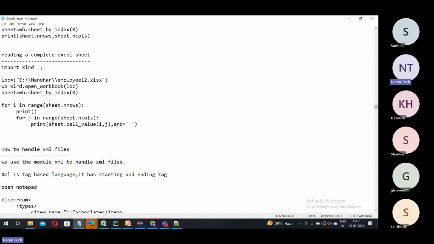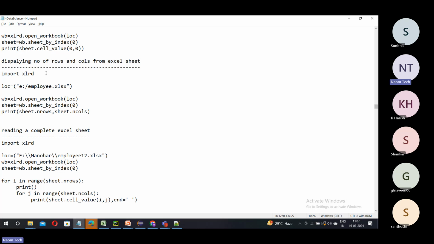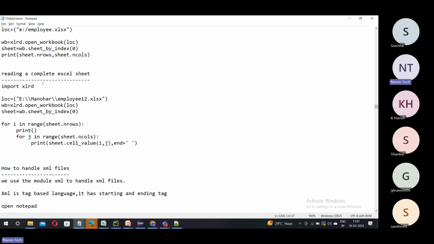I'll try to get that tomorrow, and I'll also give you a quick introduction to pandas, and using pandas, how to play with data frames. Once I finish this, I will show you how to work with data frames.